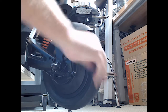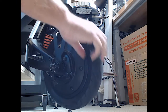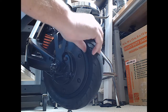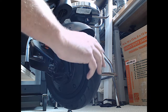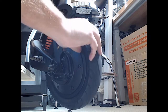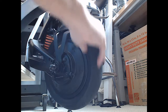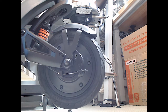Yet the brake works. I'm just trying to feel where it starts to get the drum. So maybe a little bit more. Just to make sure there's enough play in there so it's not riding on the brake. And I'm applying just a little bit. I've gone just a little too far. And there's plenty of brake. Okay, good. That looks good for that one.